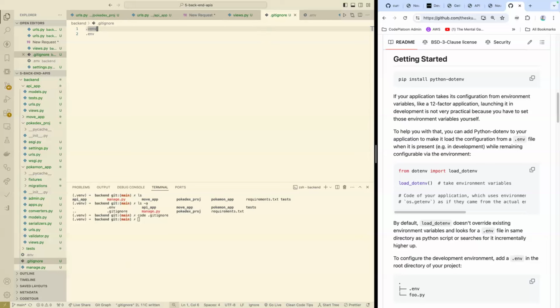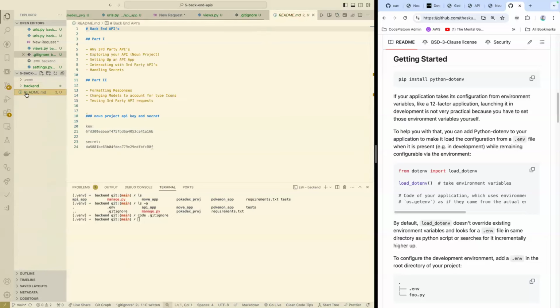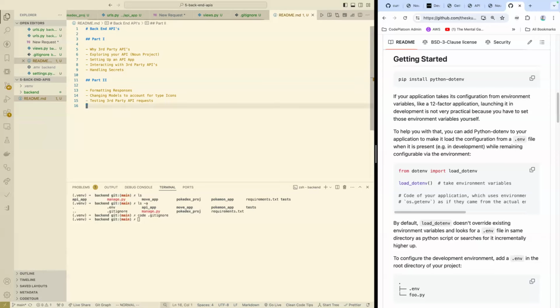So there's a little more ground to cover here. Let me pull up our README and we can see the other things we have lined up. And in fact, let's go ahead and delete these now that that's in my .env file. So let's see a bit more about how to format responses. We'll see how to make this a bit more useful, because everything is hard coded now. I'm just getting that trash can icon back every time. That's not that useful. And then let's look a little bit at testing.